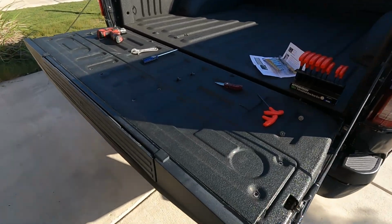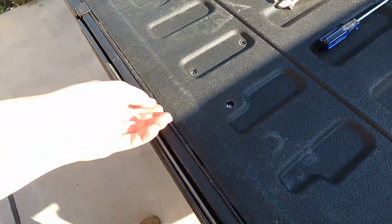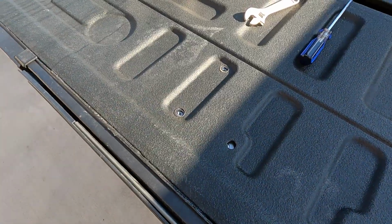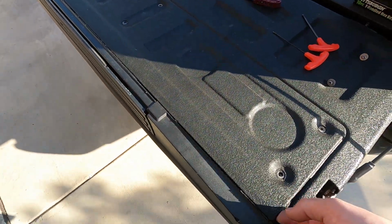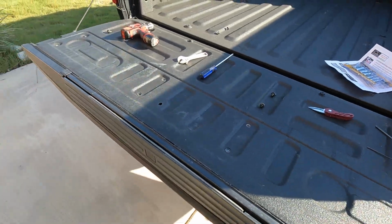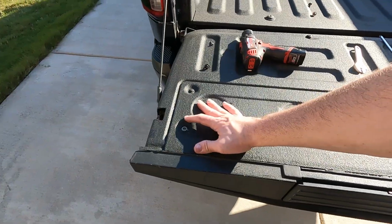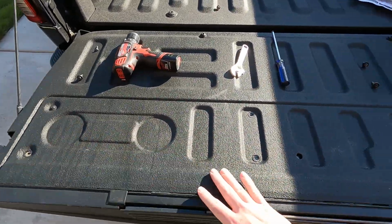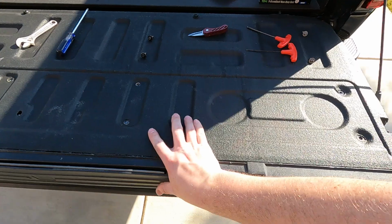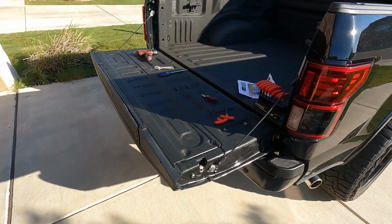Okay, so this is just set back on here, but as you can see, that hole is now covered and the Phillips head is actually slightly off center, which I love. So it'd be very hard to get to that unless you take off all the back bolts here, and then you can get to that bolt there and then pull it up. So definitely more of a deterrent. It might not be perfect, but it would definitely take them longer. And then if I have a camera on the truck that's filming everything, it'll definitely catch you by the time you get through all of those bolts. And then the cops can catch you. So yeah, I think we're wrapping up here.